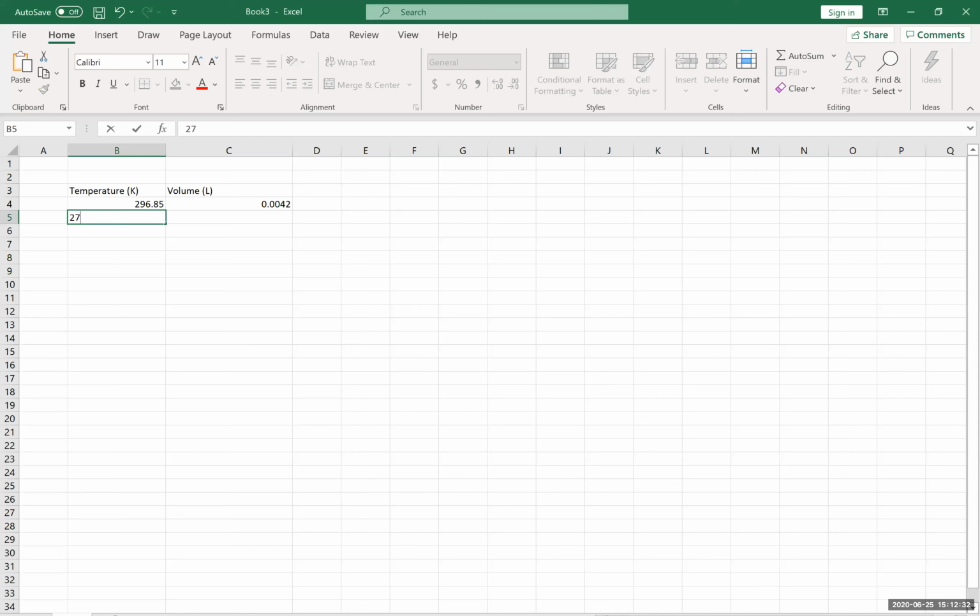Wait, Professor, so you want the temperature in Kelvin and the volume in liters, even though the directions say milliliters and Celsius? Yeah. I already converted it to Kelvin and liters, and it'll be much easier to see this time. Kelvin is known as absolute zero, so it's always better to have your temperature in kelvins and your volume in liters when you're dealing with gases, as it makes it easier to see some trends associated with gas behavior. And we have those already converted, so all you have to do is enter them into our Excel sheet.